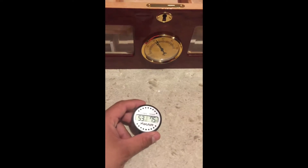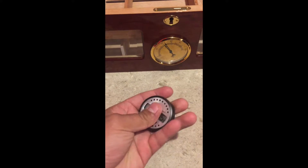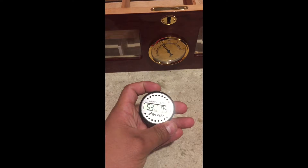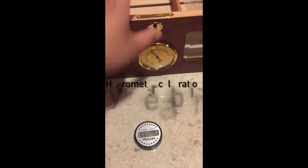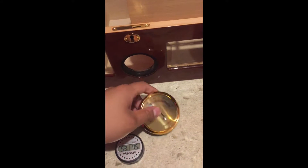Hello guys, I just want to apologize for the video I was recording on my phone the other day — I forgot to flip it. On this video we're gonna learn how to calibrate a hygrometer. I got two hygrometers: an electric one that I ordered online, and the one that came with the humidor.